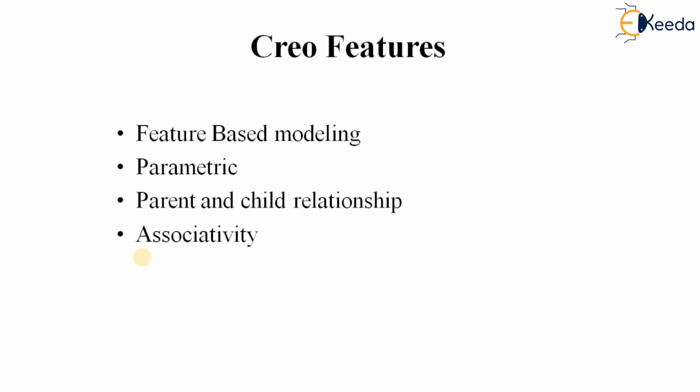Associativity means converting 3D into 2D, and any changes that you make in 3D modeling at a later part in your design can be reflected automatically in your 2D drawing or in your assembly design. It is also vice versa. Any change done in detailing or in your assembly could be reflected back in your part modeling, which makes it helpful for the user not to go for a manual update once again in the assembly or in the drafting part. That's why associativity is something like an intralink application between all modules.